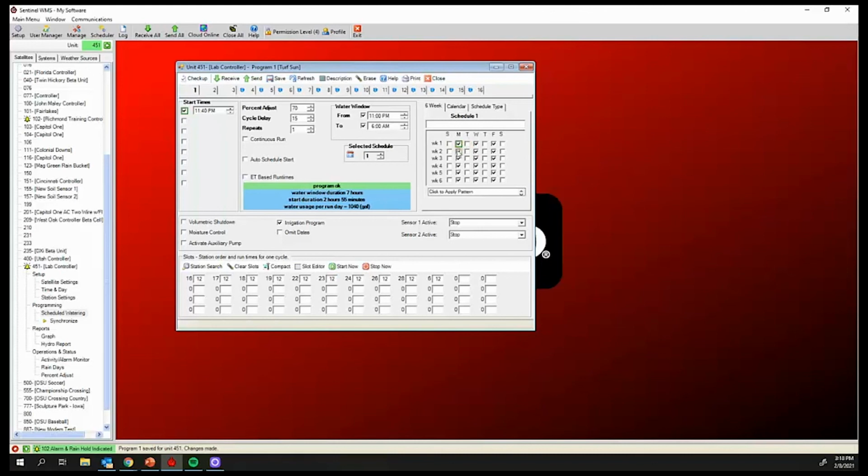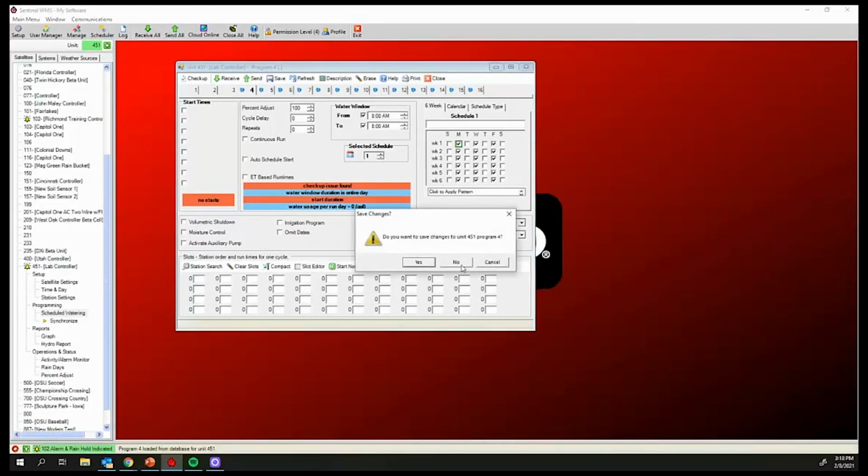the default used to be programs 1 through 16 were on schedule 1. I think the new controllers that you buy come with programs 1 through 16 linked to schedules. Yes, they do. So we did make a change in the software. When you flip over to another program, it's going to default here. But we've made a change where when you get to schedule 4, 5, 6, it's already automatically going to default to its own schedule, and it's up to you whether you want to keep it or not.